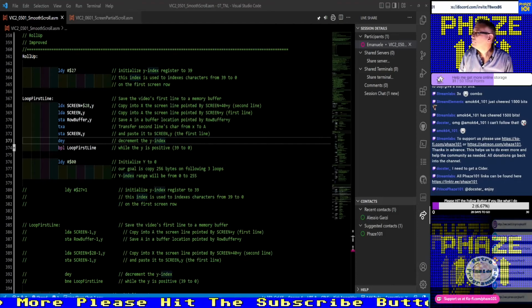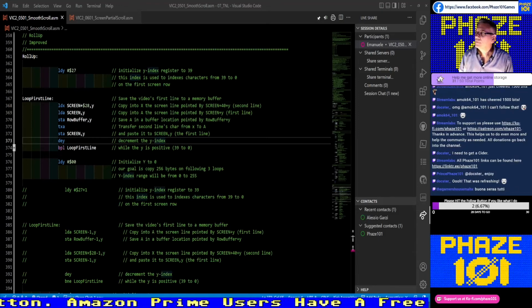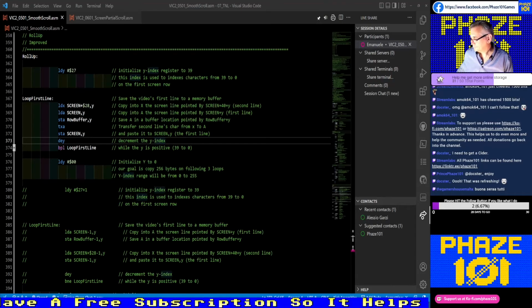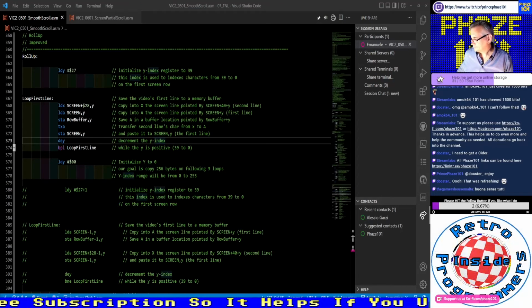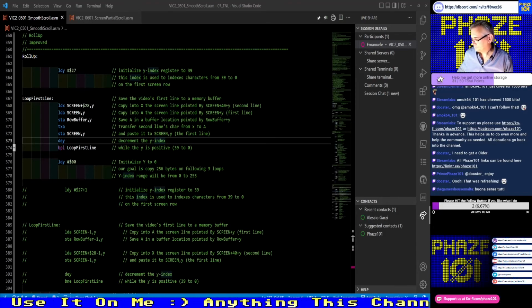After that, I will complete the roll up, reaching the 1024 bytes. These values are in hexadecimal. Okay.